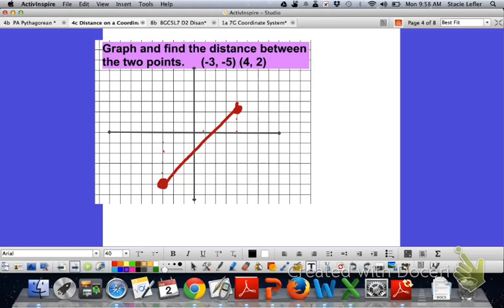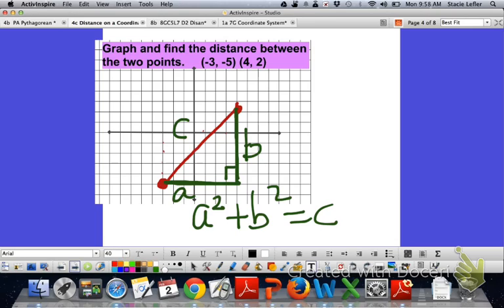Okay, well, we're going to create a triangle out of those 2 points. So I'm going to travel till I am right underneath the other one and connect like that. So now I can count. I have a right triangle, and I can apply the Pythagorean theorem. Here, this is A, this is B, and the one across from the right angle is the hypotenuse, C. So I have A squared plus B squared equals C squared.